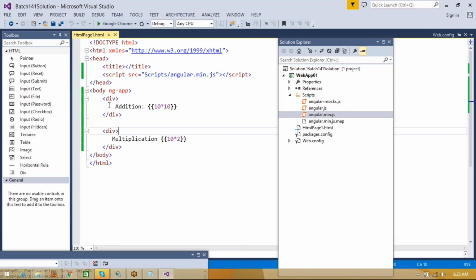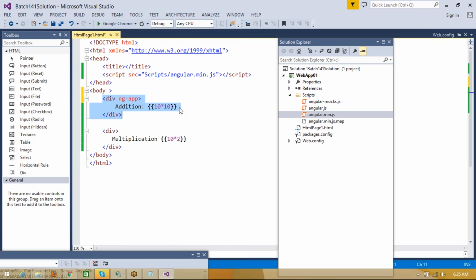Now what is the body tag? Here, the part of the body. Now if it is provided, your Angular app scope will be from here to here. From here to here, if you have Angular, it will be allowed. Let's say if I use the Angular app in my division, can I use it in the division? Yes, you can use Angular directives anywhere. Now this Angular app is available from here to here.